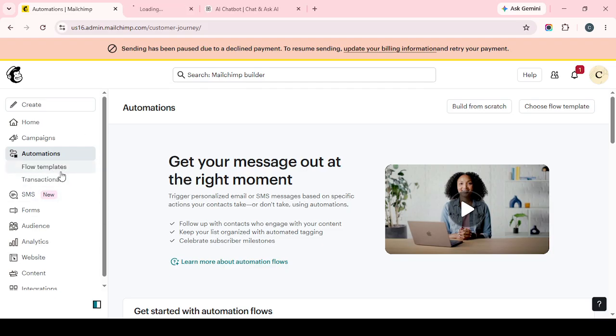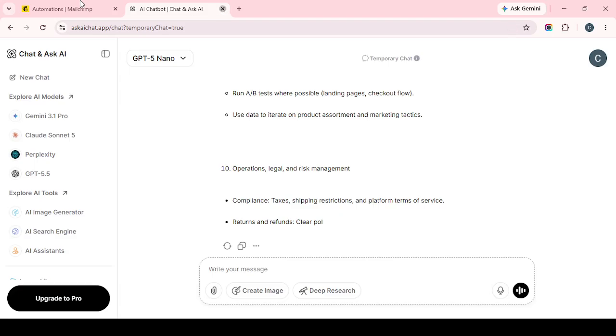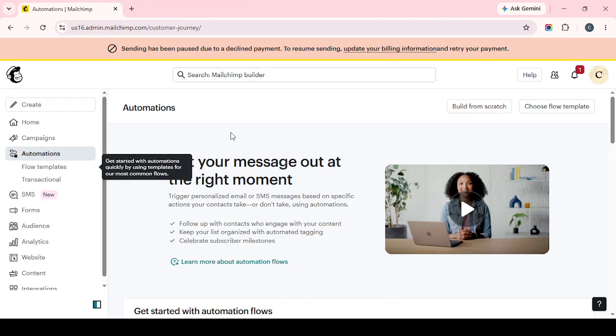Once you're inside the campaign builder, start filling in the main setup fields in order. Begin with the To field, where you choose the audience or segment that should receive the email. Then complete the From field so recipients can clearly recognize who the message is coming from. After that, enter your subject line. This is especially important because it's one of the first things people see in their inbox. Keep it clear and relevant to the content of your message. Finally, move into the content section where you'll build the body of the email itself.